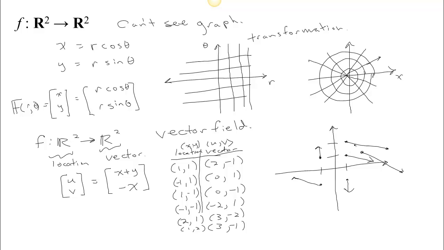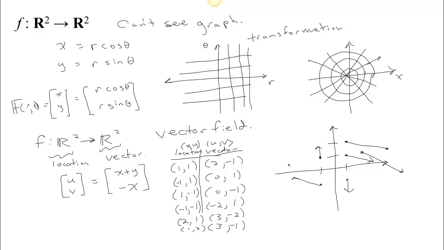We could plot more points, but this seems to be curling around a bit and moving out at the same time. So it's got a little bit of a spin to it. We could plot more vectors. A lot of times you might want to plot these vectors a little bit shorter than they actually are. Maybe you could rescale them all by the same value so that the length still had meaning, but it wasn't so long that the vectors start to overlap.